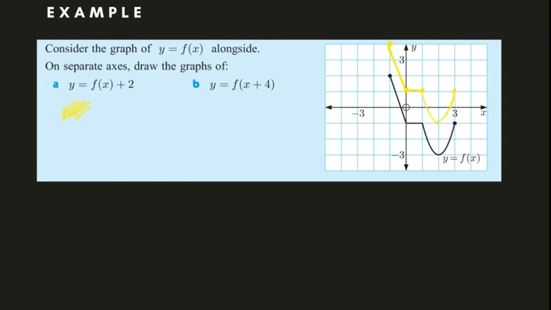If we're looking at part B, let's use the orange pen to describe part B. x has now been replaced with x plus 4. It has the effect of moving everything to the left 4 places. If it's minus, it will move to the right. If it's positive, it will move to the left. So we'll mark the new positions of every point. Hopefully you can see why. Hopefully you can count across yourself 4 places to see where this is happening. And our new function is going to look like that. Okay.